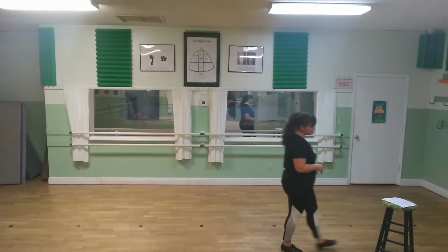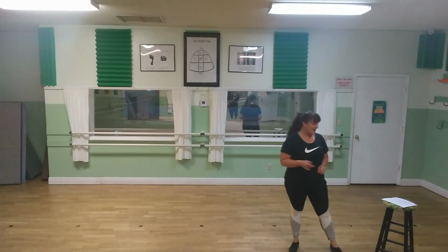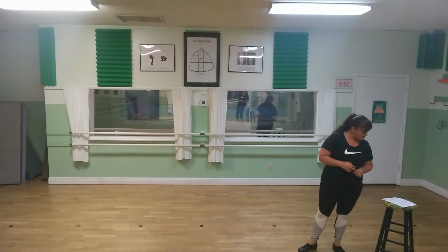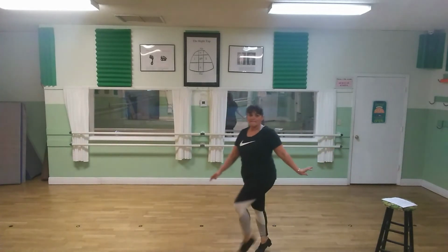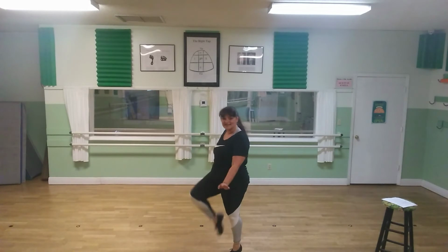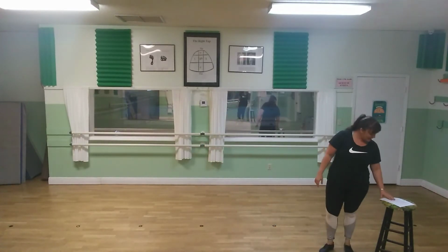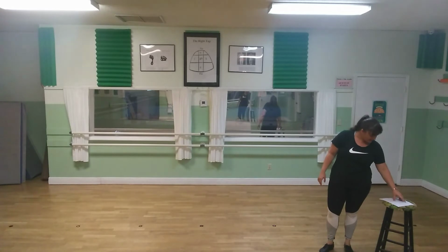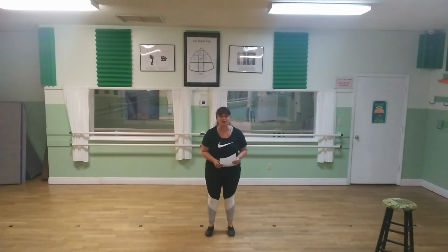So we're dancing to Jailhouse Rock from Riverdale, and it starts off with the music, and we're doing a sassy walk, passe step, right? Passe step to get onto our stop, and then we go boom, boom, ch, ch, ch, boom, boom, ch, ch, right? All right, so then we are eight in place, toes right, left, right, left, okay? So that's one.